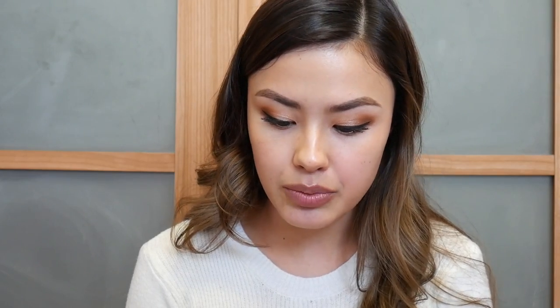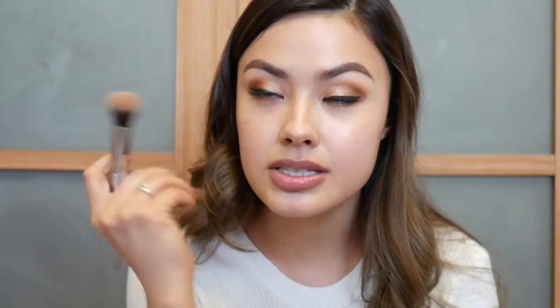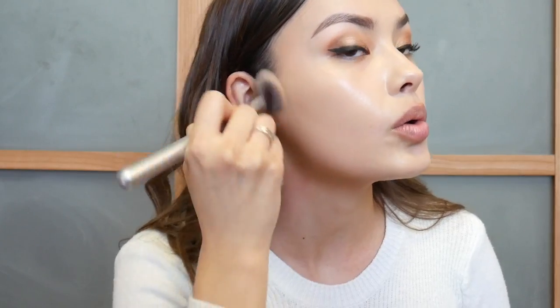For my foundation I'm going to apply it with this It Cosmetics brush for Ulta Beauty, in their Airbrush Smoothing Foundation number 102. I believe I also have number 104 — these literally airbrush your foundation. I've been in Korea now for about a week and so far so good. I've done a lot of really cool filming. I read your comments on Instagram, sometimes snaps, and check Twitter. It seems like the shopping and eating content you guys really like. Foundation done in like a minute — so easy!